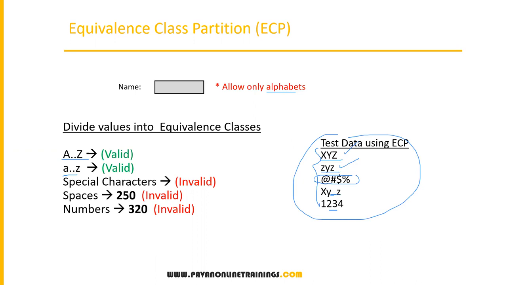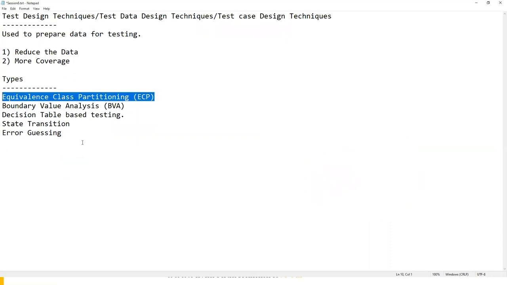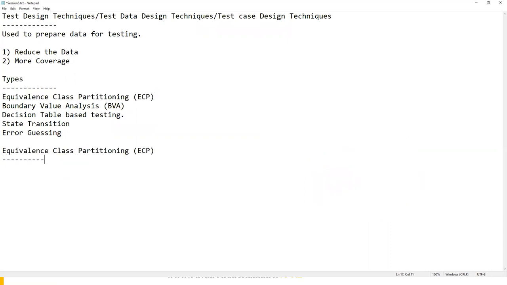Okay, so let me write a small note. The first technique is equivalence class partitioning. Here we concentrate on value checking, and we classify the data into multiple partitions or multiple classes.